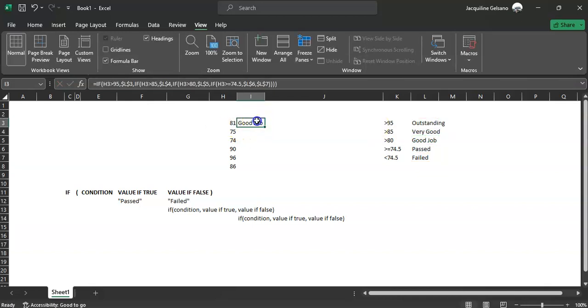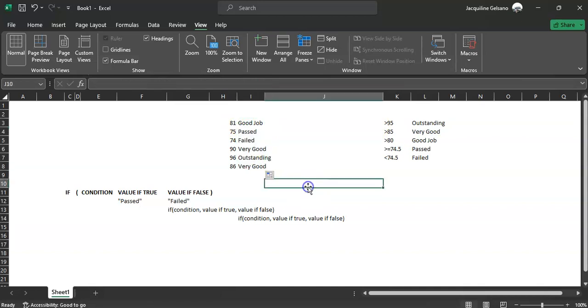So if we click and drag, it's pretty much the same thing. But if we change this here, for instance instead of good job we say good, then the remarks here will automatically update based on the value here.